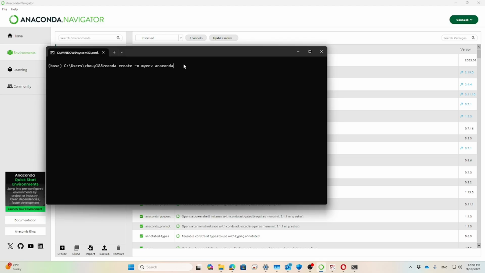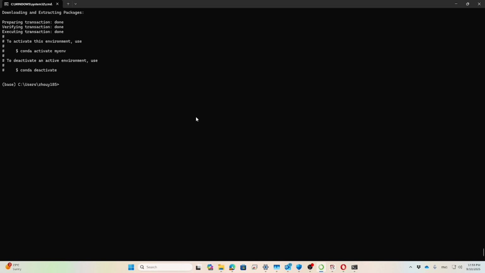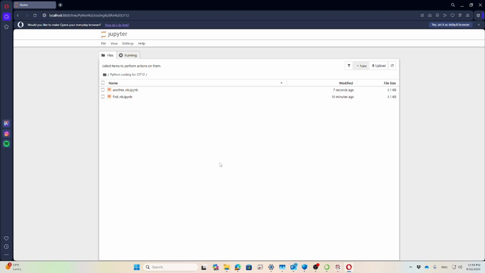So right now I'm choosing to include all the default libraries and hit enter. The installation just started. Now the installation of the new environment is completed. And let's close this terminal window.